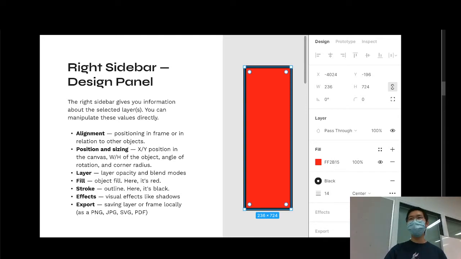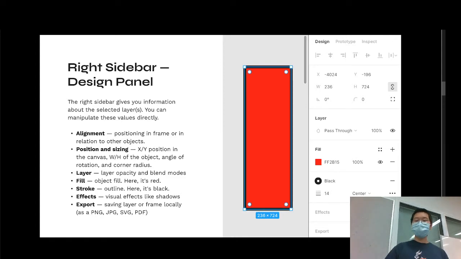Effects are going to be different kinds of visual effects like shadows, inner shadows, drop shadows, blurs, that kind of thing that you can see a lot on different UI. So you're going to see a lot of things just have a little bit of a shadow on them. This is an easy way to add them. I spent a really long time trying to think of a word that wasn't effects, so I went to write effects twice in that line. I could not think of one.